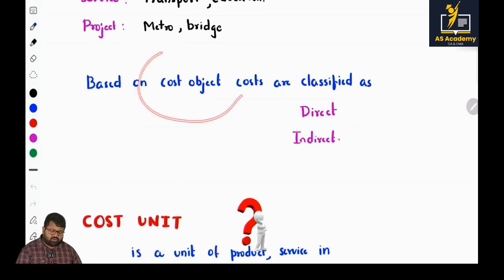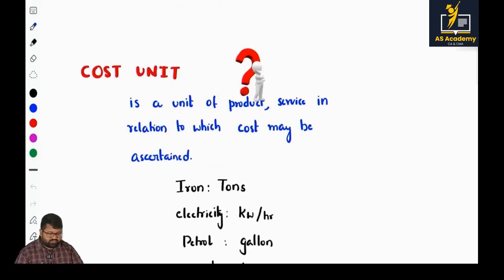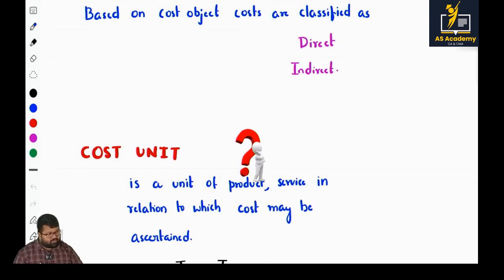So based on the cost object, costs are classified into two categories. If it is identifiable with the product, it is direct. If it is not identifiable, it's indirect. Okay. So in the case of this furniture, what is identifiable? Plastic. These things which are visible to us are identifiable. They are what? Direct. Here some other processes are used. For example, we are using a cutting machine, and it is working with fuel. That fuel is also a material, but is it visible here? No. So they are indirect expenditures.